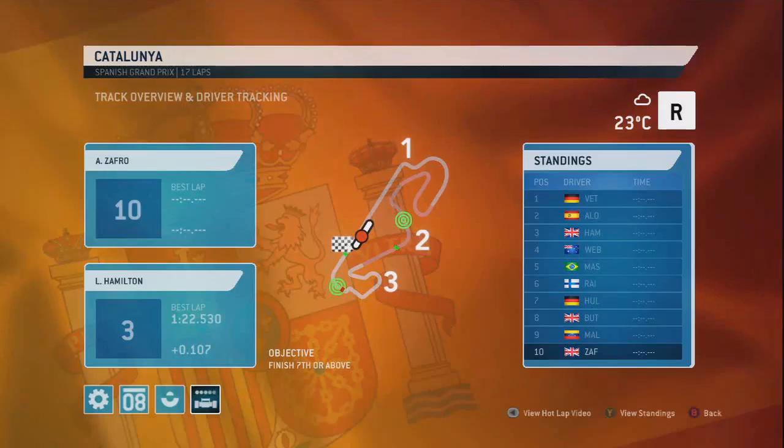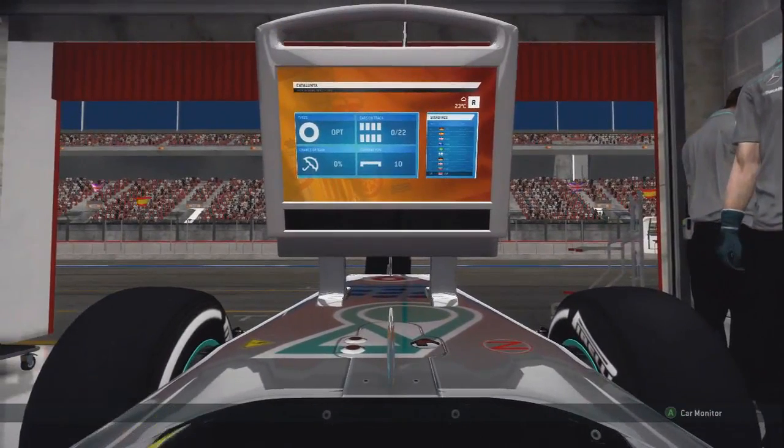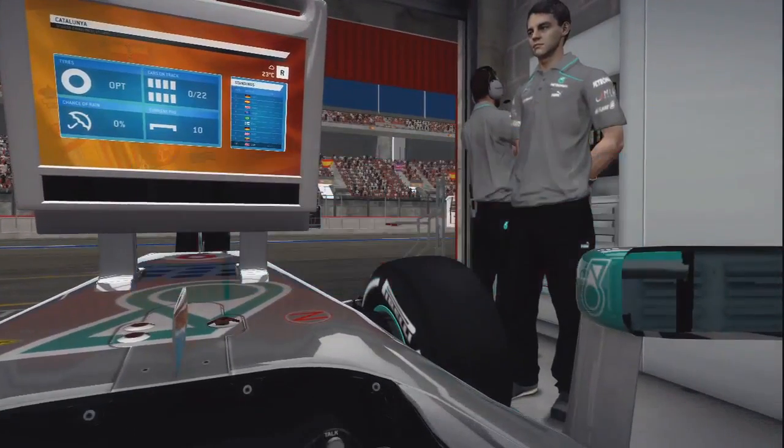Today we're here on F1 2013 career mode. This time it is the Spanish Grand Prix. 17 laps, now that we've gone back to 25% races, as that's really what most people asked for. So we'll go back to 25% races, and set up same really as normal. So we're starting in 10th position.